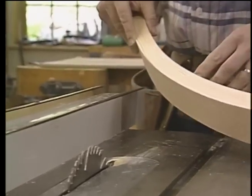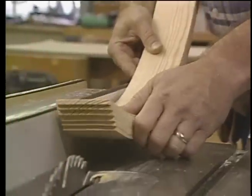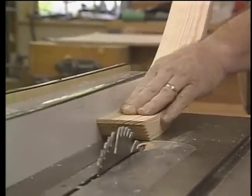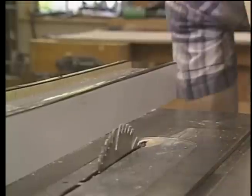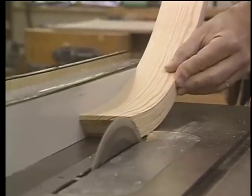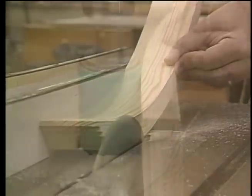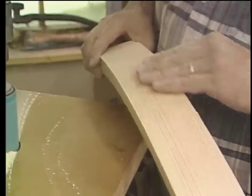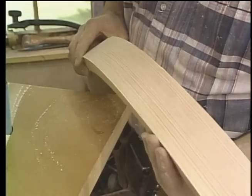Now that I've got one edge of my curved rails smooth and true, I can place that edge against my fence to rip the rail to the correct width. The idea here is to hold the rail tight to the table saw surface and against the fence and slowly guide it through. Here at my drum sander, I'm smoothing the face and trying to make the face as perpendicular as possible to the bottom edge.